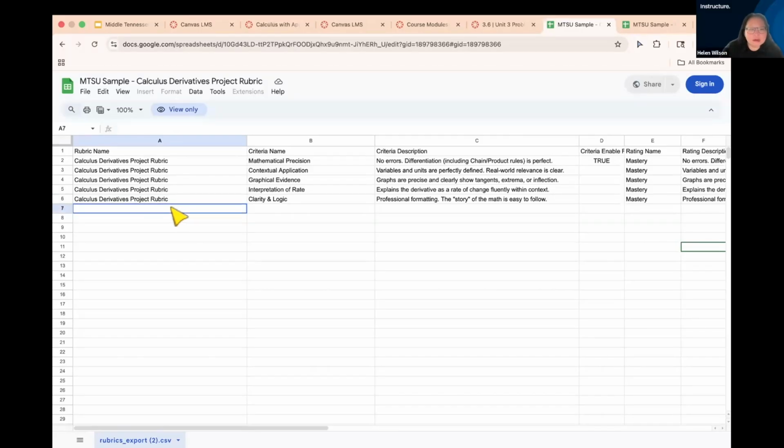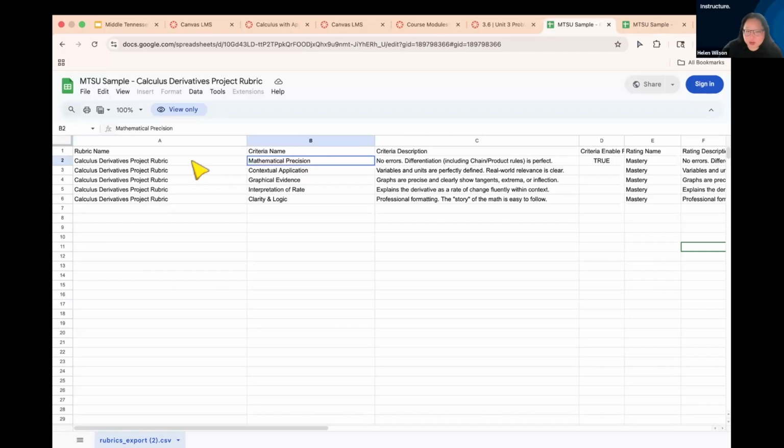So if I had a, I don't know, calculus exponentials project rubric, I would just then put that second rubric name here, right? And then put all of the criteria related to that. And then if there was a calculus logarithmic project rubric, you get the idea. You put all of the criteria for that third rubric all together. So you could ostensibly create 10 rubrics on a single spreadsheet.